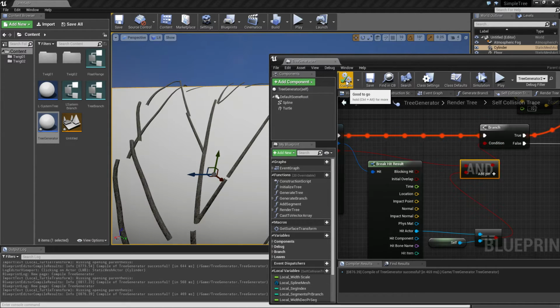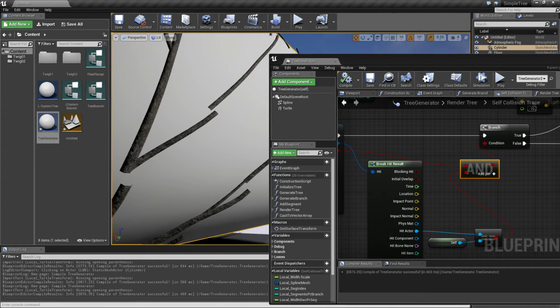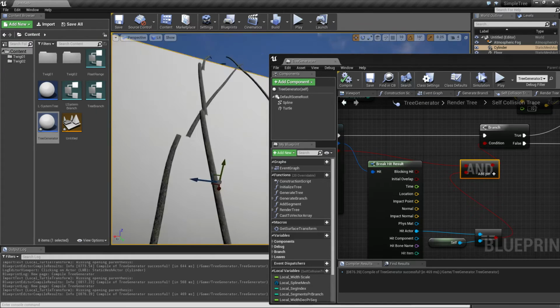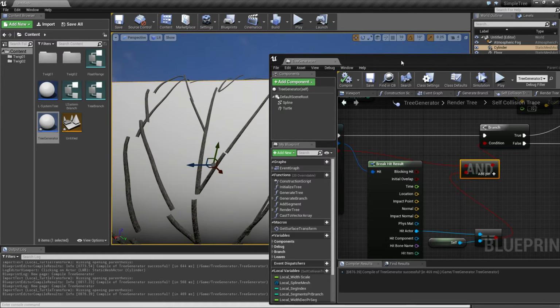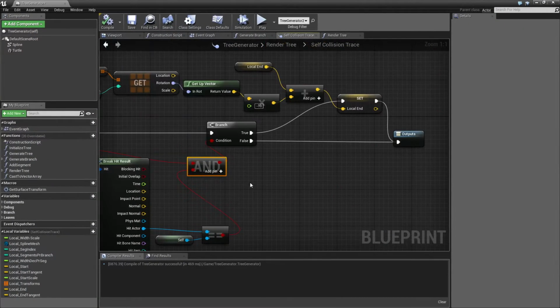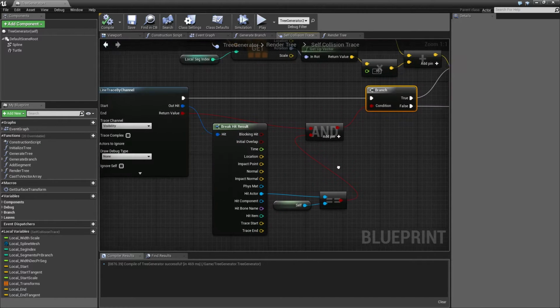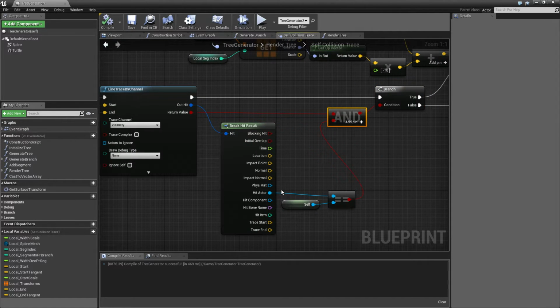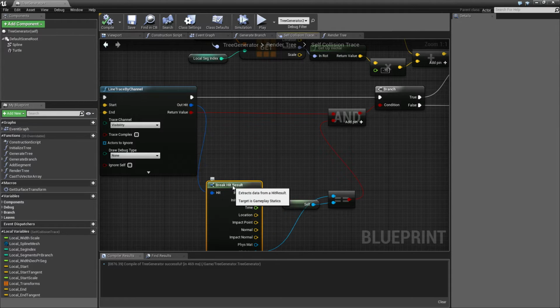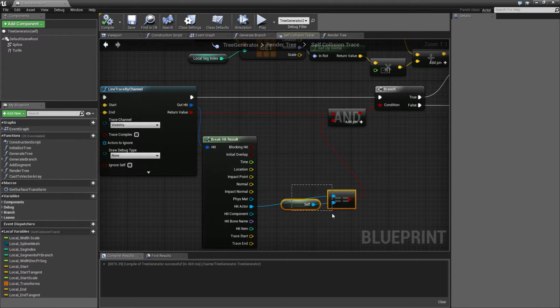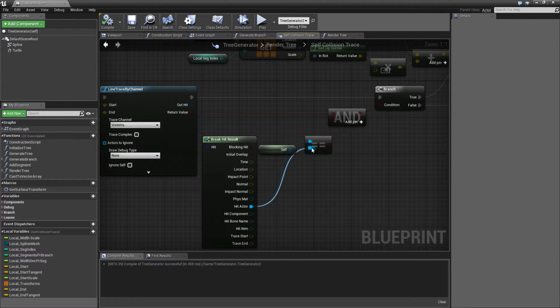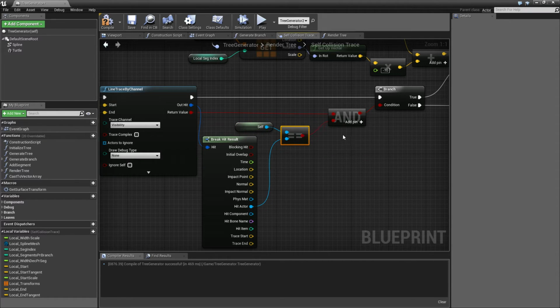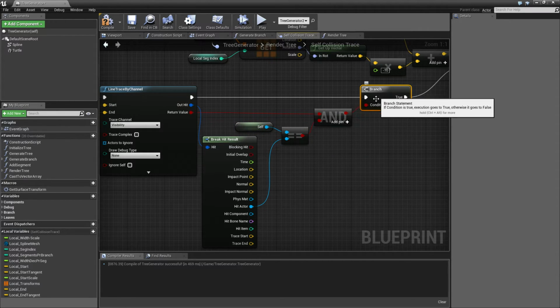So if we compile this, then we see some of this disconnection got fixed. Not all of it. So we still have some work to do with this. I'm going to try and make this as clean as possible, but it's actually kind of hard with this one. That's a little bit better.